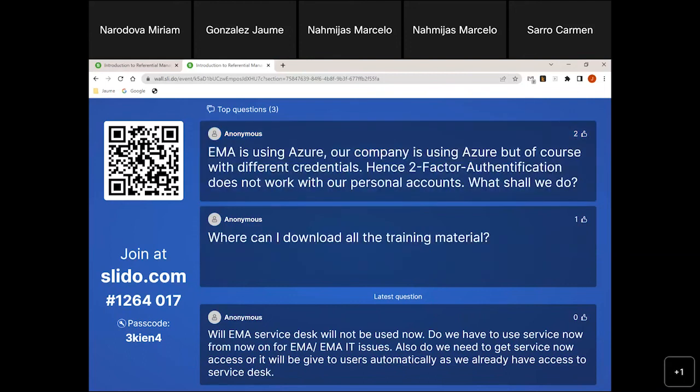This is probably more a question for security. Unless, Carmen, do you know anything about this? Well, it's really an Azure related topic. So I would suggest again, if they are unable to open the ticket, send an email to the address we shared, and we will forward or open a ticket on their behalf, so the related team can support.